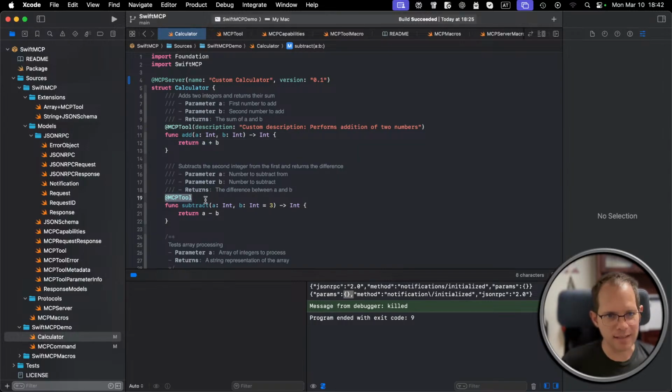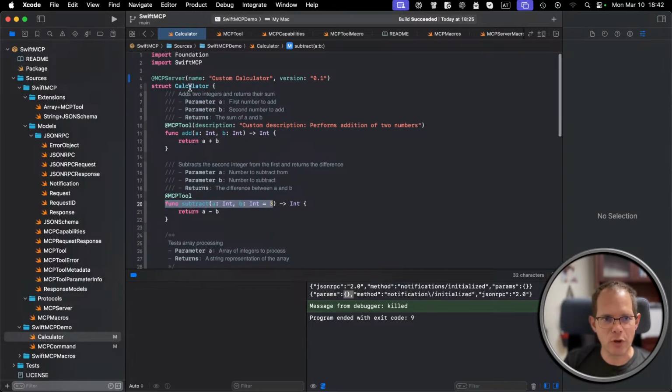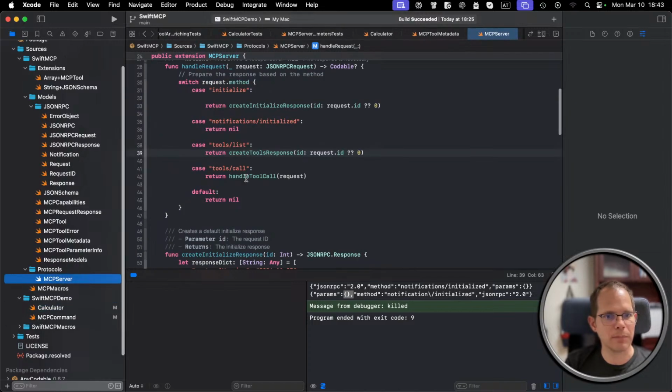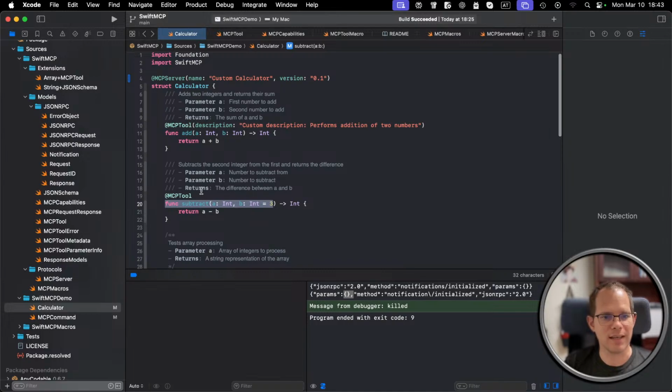And the magic here really is the MCP tool does some behind the scenes magic so that this function becomes callable. Basically, what I need to do is, because there's no NSInvocation on Swift, I'm creating a version of this function that can be called with a dictionary. And the MCP server has a protocol. Actually, let's look at this. This is here in the protocols. MCP server has a call tool function that gets generated by the macro that allows me to call a function by name and the arguments. And behind the scenes, it then calls the actual function you have here. So it's really, really quite amazing.